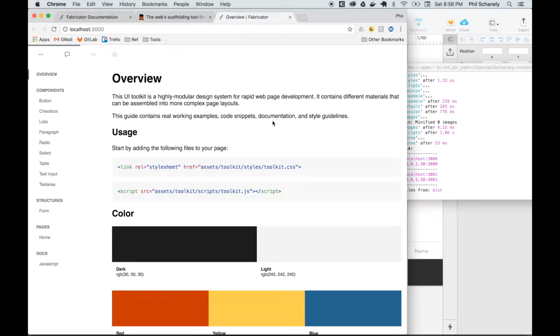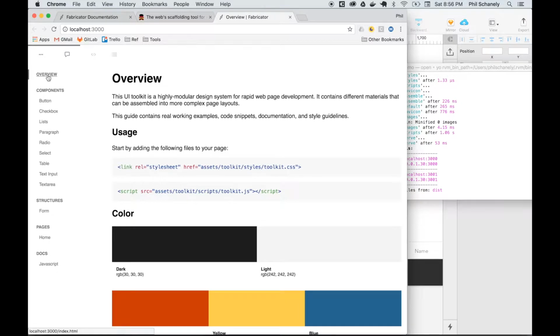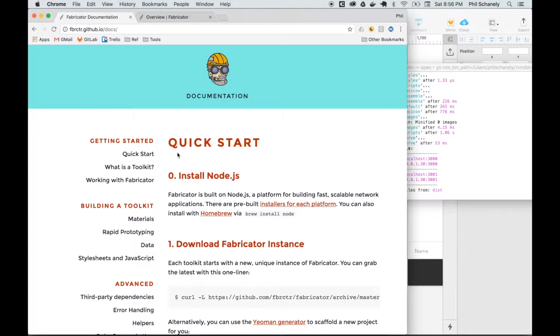All right, when it's finished, you should see a site that looks like this that has basically their default setup in here, showing the Fabricator colors and some sample components over here on the left. So feel free to explore this to get to know that default setup. And I would say as well that the actual Fabricator documentation is very good. I learned a lot just by working through this and then trying things out. Didn't have to do a lot of searching around to find other answers. I found this documentation to be really nice.